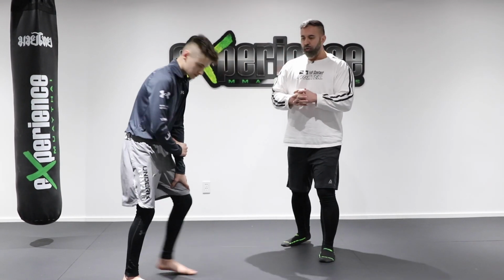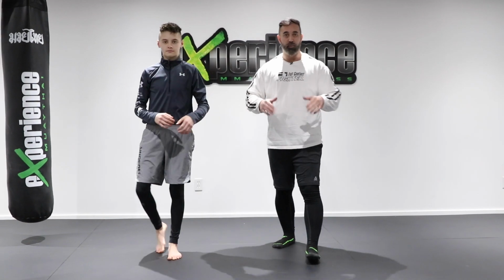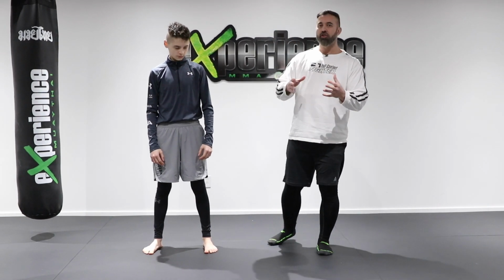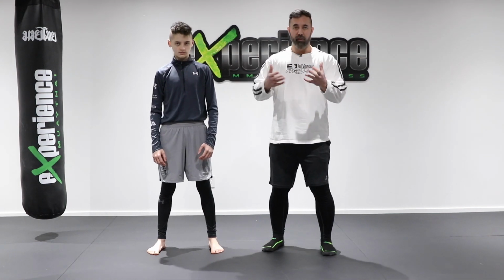So the format is simple. Everyone knows how to do a sprawl. If Alex demonstrates here, boom, right? Stopping a takedown, so you're just sprawling your hips down to the ground by moving your legs away from your opponent. But if we use this technique in itself as a conditioning tool, for a set amount of time, we can increase our stamina, our endurance for the sport itself of mixed martial arts.